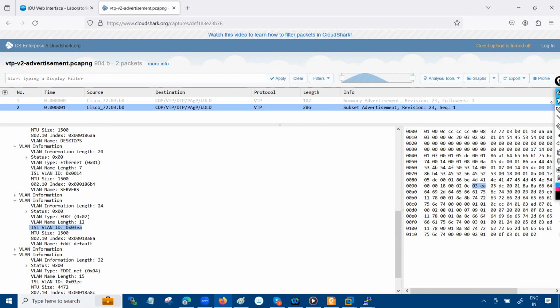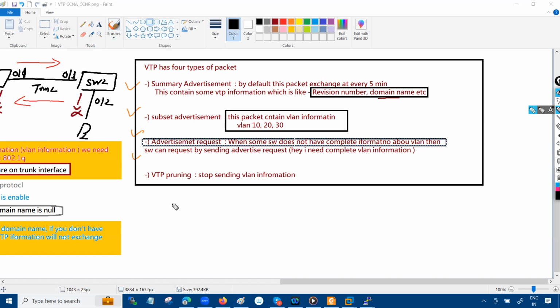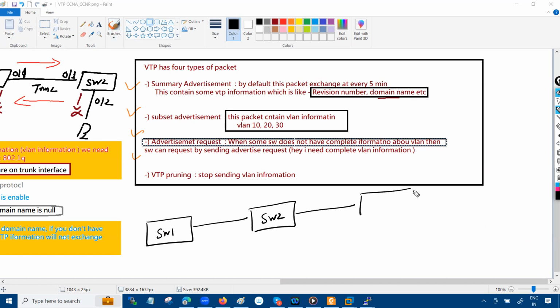So that's how the VLAN information is shared in the subset advertisement. The next packet that we have over here is called the advertisement request. This packet is a little interesting, right? What is the use of this packet? For example, we have switch 1, switch 2, and switch 3. Understand this is the server right now. I'll make this one also a server, for example.